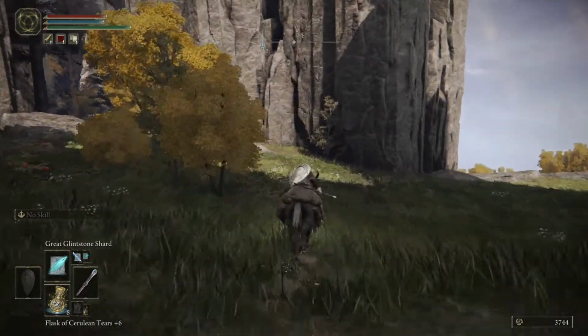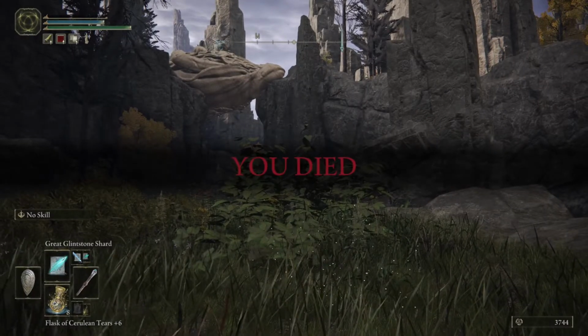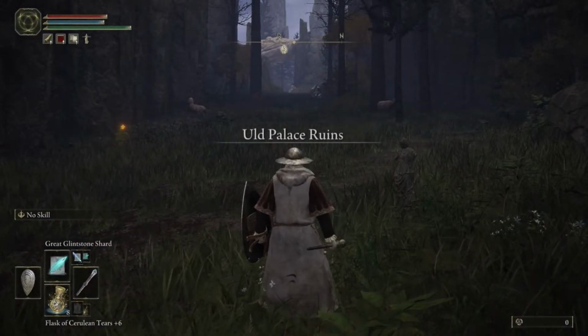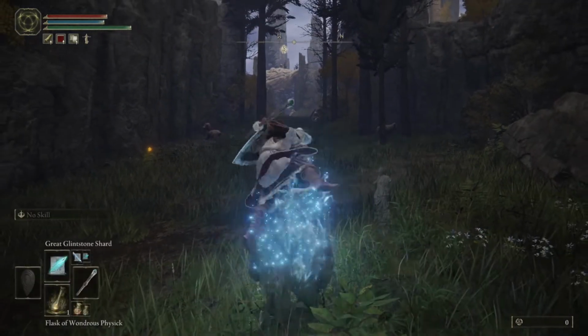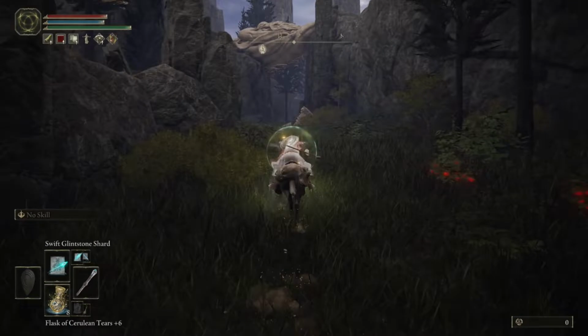Old palace ruins. What is that? One shot? Sure. I wasn't expecting to get one shot from that. I mean, I am a mage. I'm pretty squishy. Let's do this. Let's prevent the one shot. Let's do Swift Glintstone, and then let's just go.